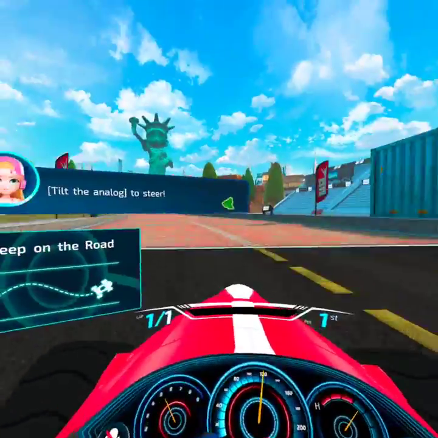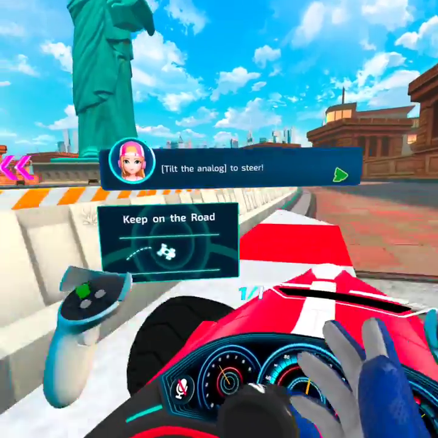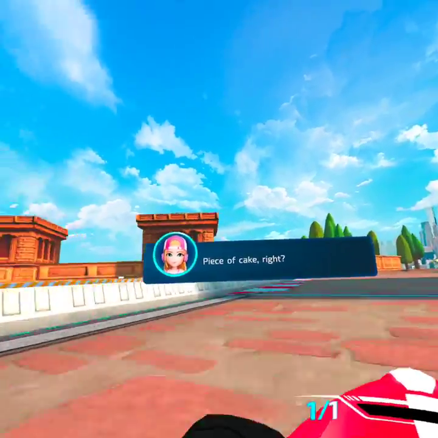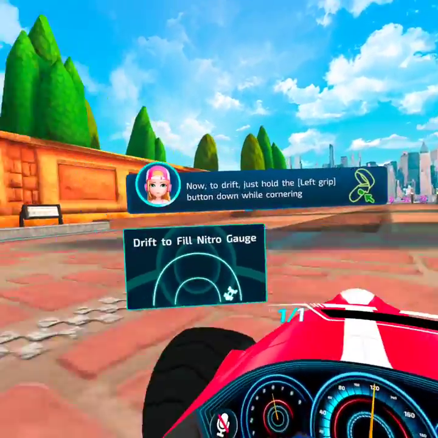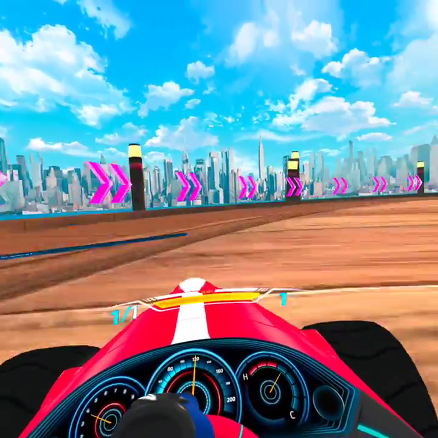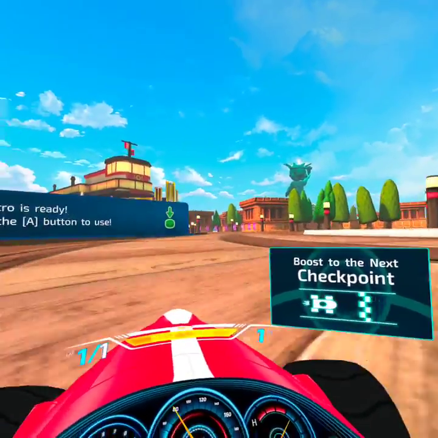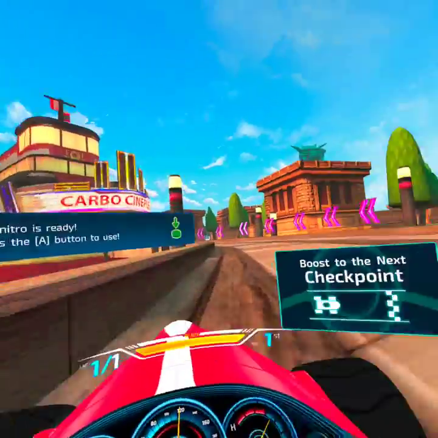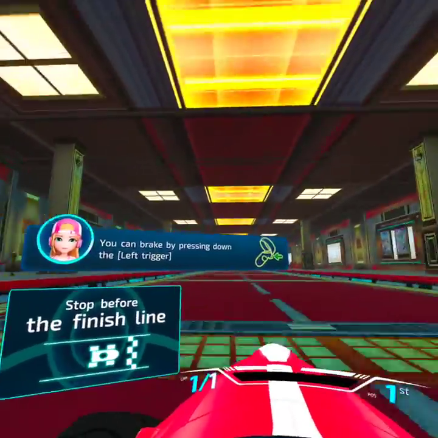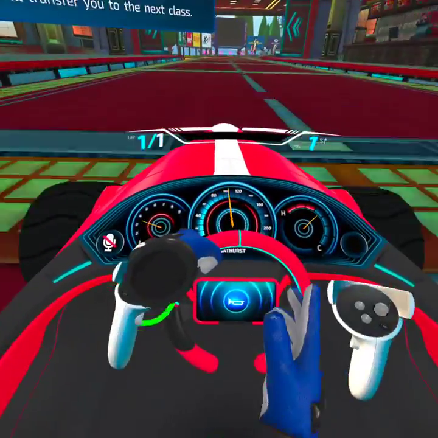You can tilt the analog to steer. Woo. Please move. Oh god, why are you doing this? I can't see, you're blocking my vision. He's okay, right? Yes. Now, to drift, just hold this button down while cornering. Stop! The nitro is ready. Press the A button to use. Like that. You can brake by pressing down this button. You got this. I will transfer you to the next class.